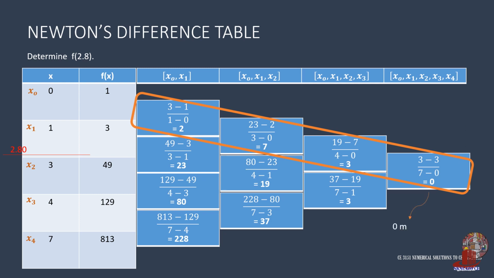Also note that the last coefficient under the fourth y-change column is 0. This means the fourth term is basically zeroed out or disregarded, making only 3 coefficients functional. Thus, if there are only 3 necessary terms, we can also work on the next trend below with 23, 19, and 3, where x0 is 1, x1 is 3, x2 is 4, and x3 is 7.